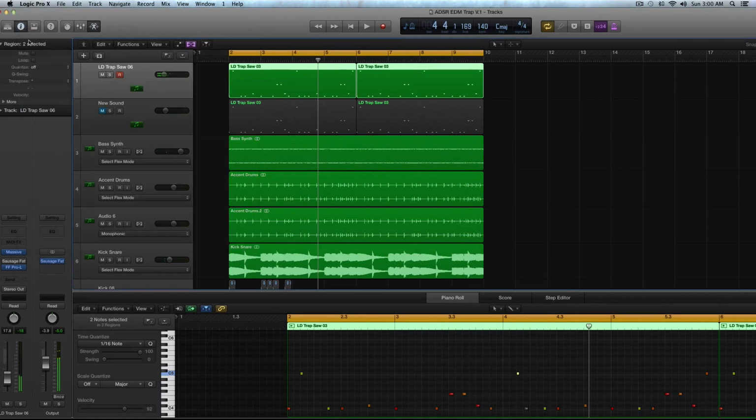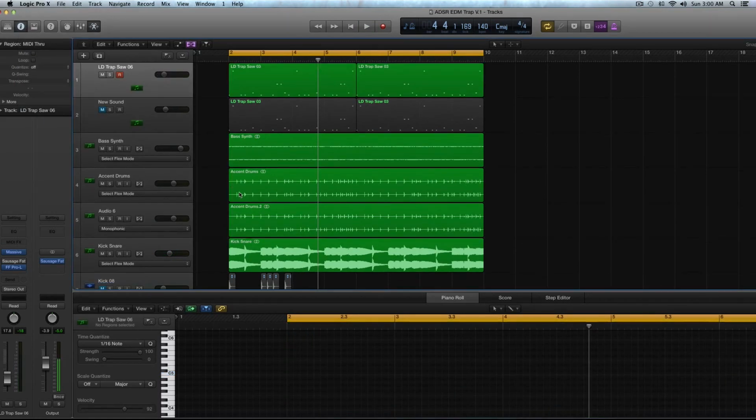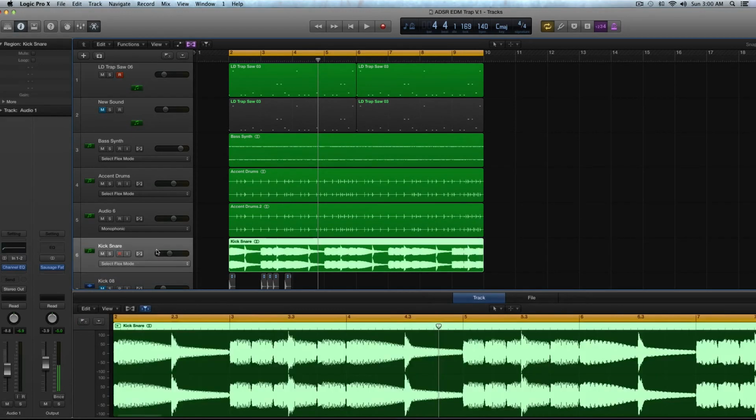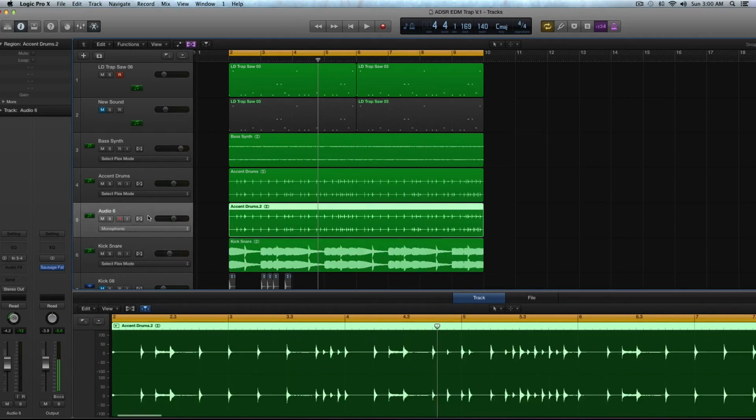So you can do it both ways. You can even do it with a compressor if you turn the ratio up really, really high. So that helps even things out, because if you have it kind of bouncing around up and down with volume, it can get a little weak sounding.